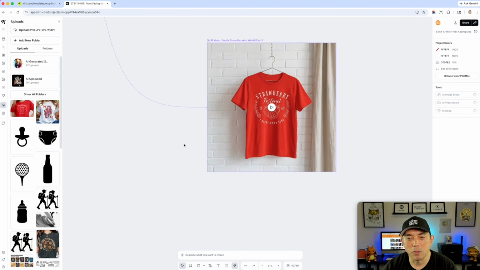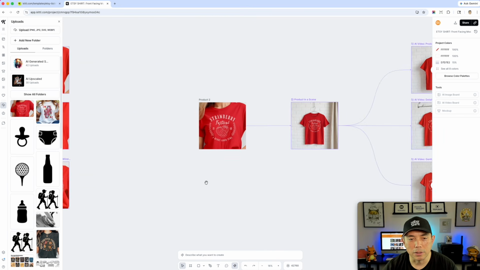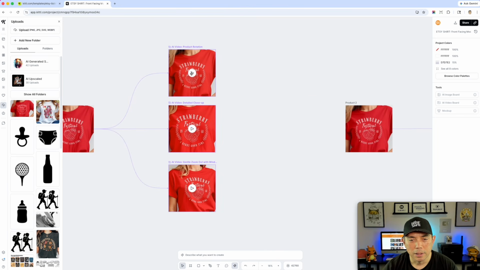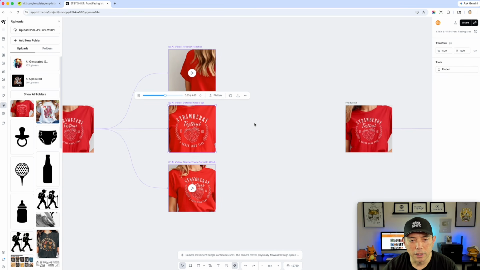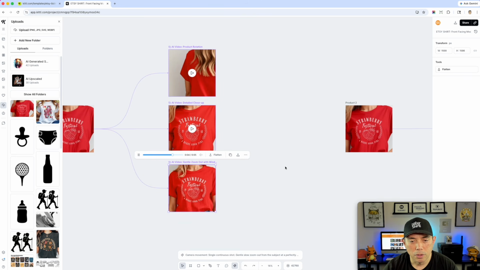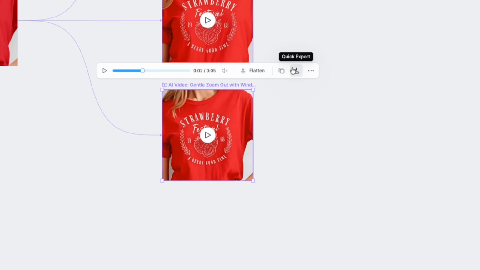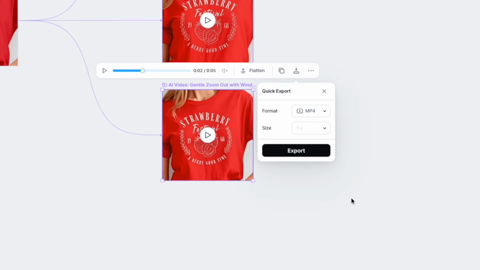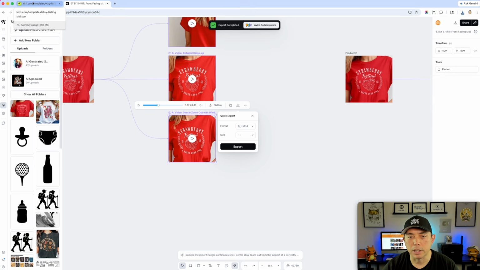I'm gonna try and pick one of these. I said we're gonna put this on Etsy. Let's see which one I want to do. We got this one. Let's see. I don't know if I want that one on Etsy. That one's kind of cool. Kind of zoom in. Maybe this one. Okay. I'm gonna stop. Next thing I'm gonna do is quick export. So I'll export this MP4, and we'll have that there. And then I have to go back to my other one and see where I was at.